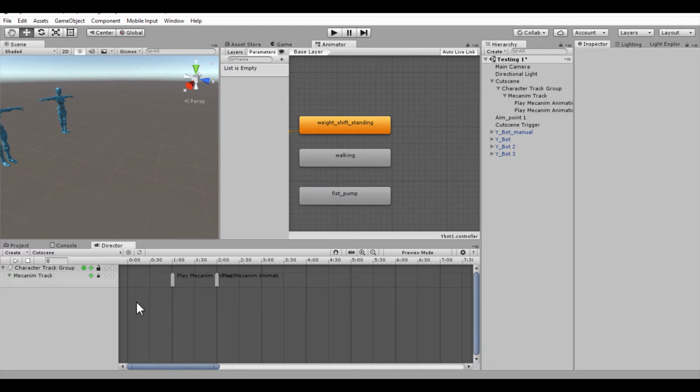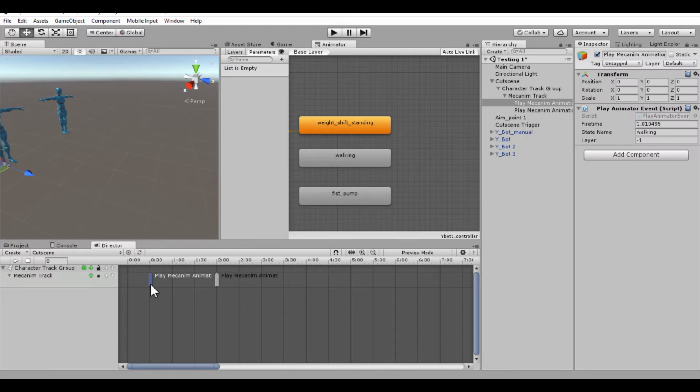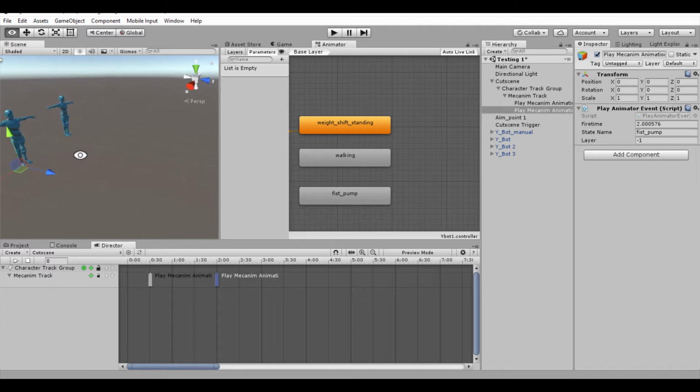So right now what I have happening, or should have happening, is the character will start walking at about 1 second. Let's bring that down to about half a second. And then at the 2 second mark it will play the fist pump animation. So here goes. Make sure you hit the refresh button since it is Mechanim, and hit play. So there our character goes, and we can use the live preview to scrub.